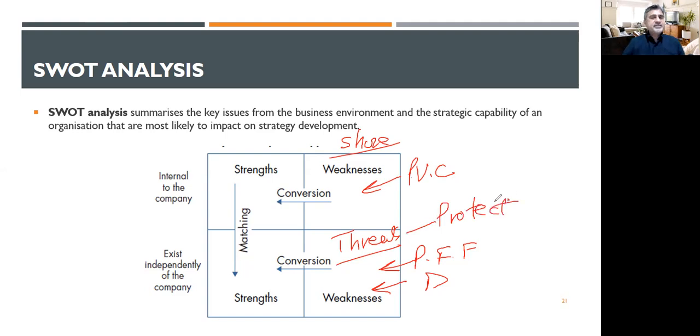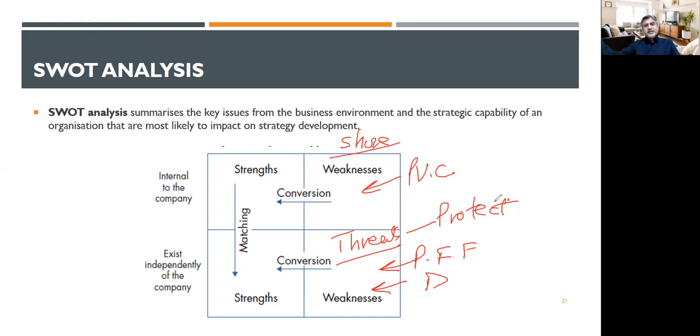How do you protect? There is some change in the environment, and that is the possible threat for you. It could be a possible threat for me, maybe a new competitor is coming in, maybe new technology is coming in. I manufacture some product, and then a new technology comes in which can make a similar product, maybe a better product at a lower cost. That new manufacturing technology is a threat for me. I cannot stop it. How do I protect myself? I need to probably take it up. I have to also make a switch to that.